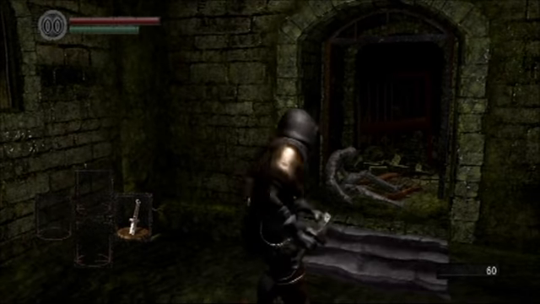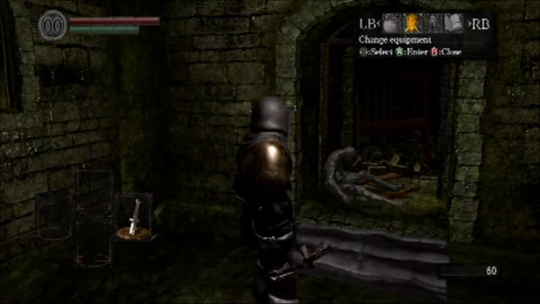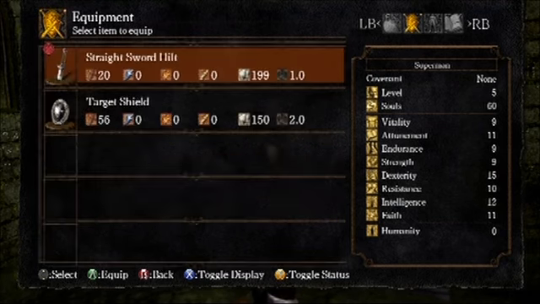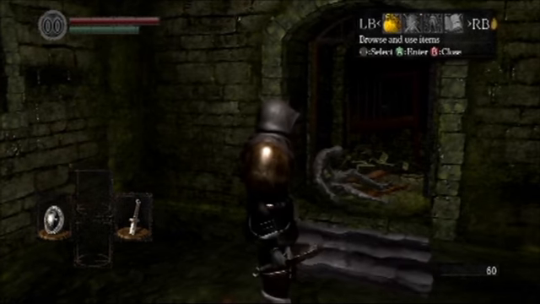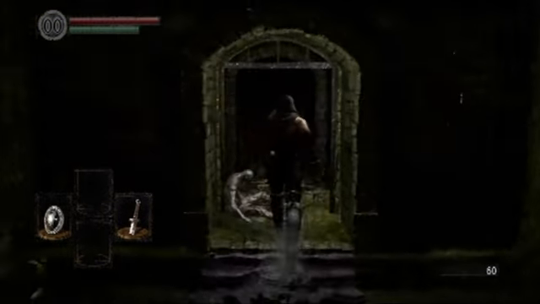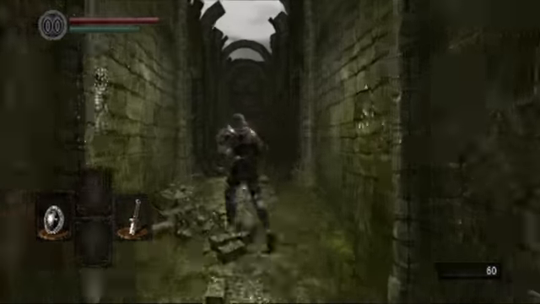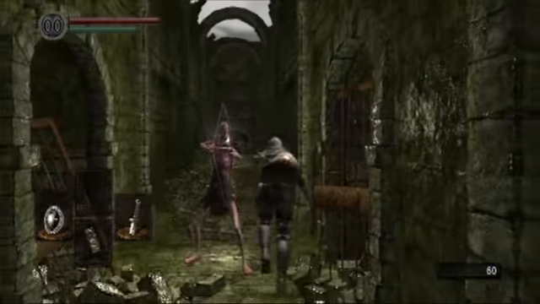Or maybe I should equip it? What the... Hold on a second. I put it on the wrong slot like a moron. I'll equip it, put it over here. There, now I've got a shield. Alright. Yeah, you wanna kill me, but you can't because I got a shield, or I could just dodge you, you know, whatever.